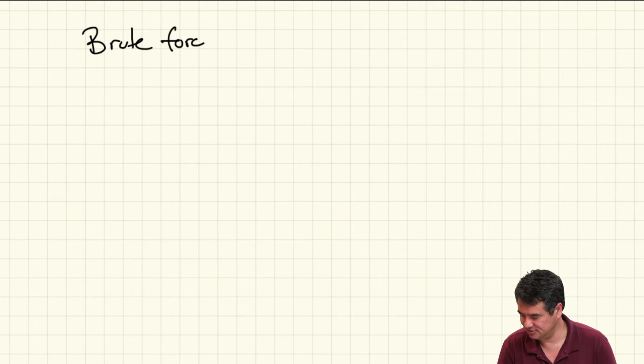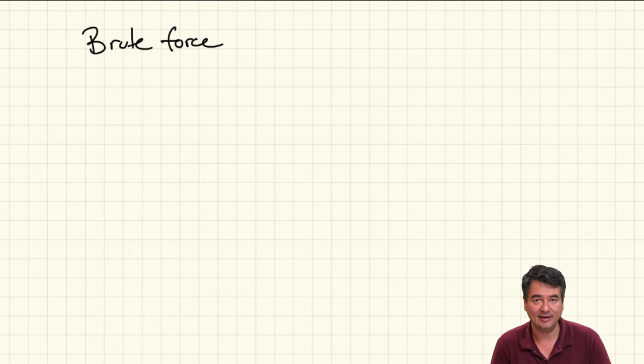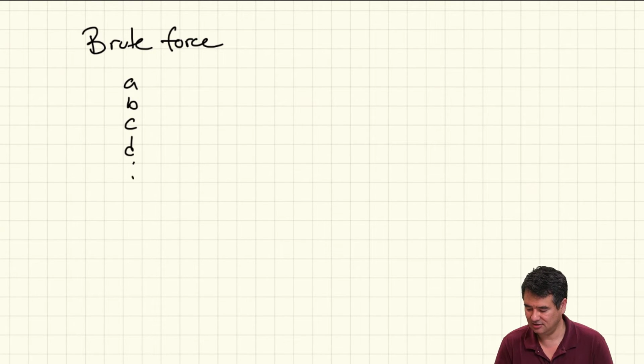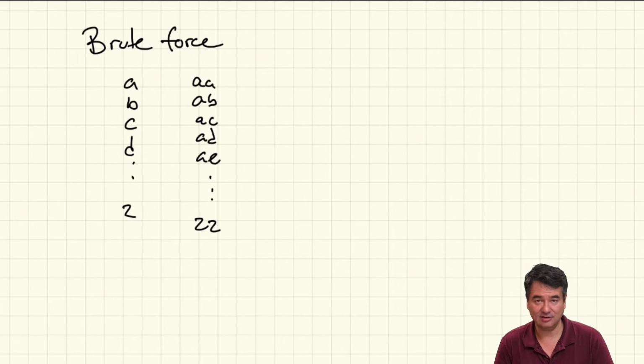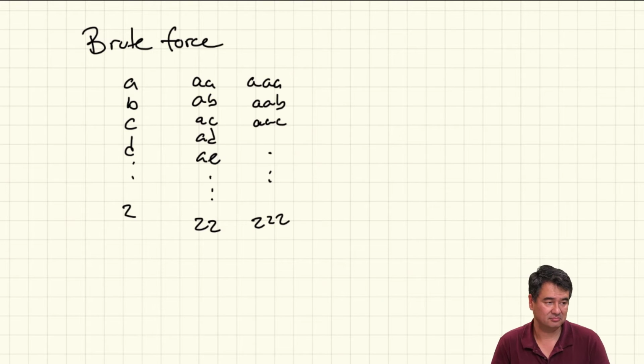Brute force. You're essentially going to try every possible password, and you will get it. You'll do it this way. Start with A, and then B, C, D, go all the way to Z, and once you exhaust all of those, do AA, AB, AC, AD, AE, all the way to ZZ, and then once you exhaust all of those, do AAA, AAB, AAC, and do that for pretty much every password length possible.